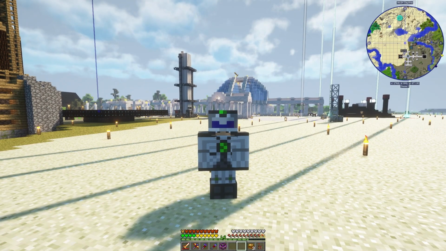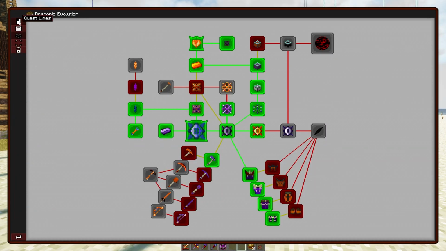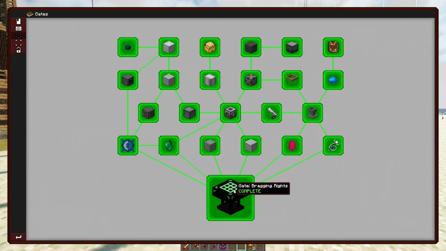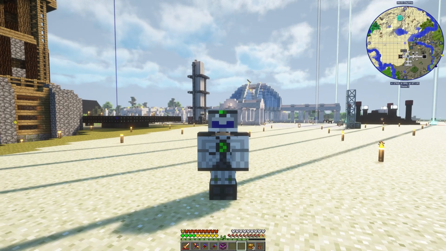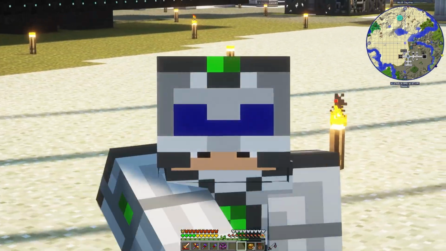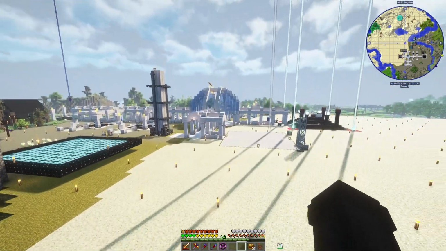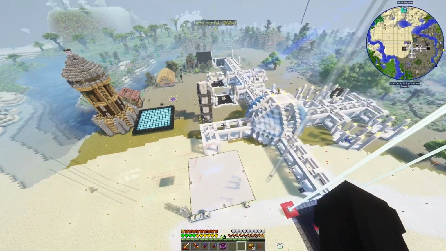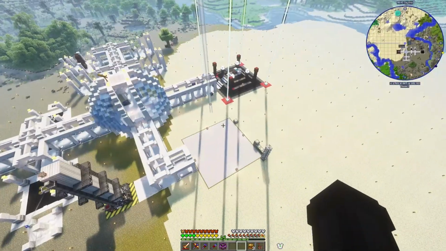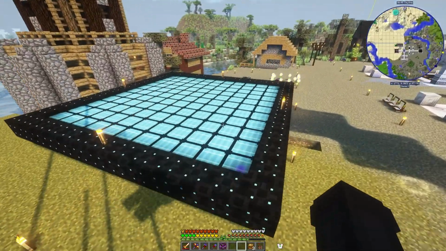Today I unlocked the final table in the quest book, the ultimate crafting table, completing the gate section, meaning I finally unlocked bragging rights. So I can reach the endgame. And I want to show you my base so you can maybe see where you are at and maybe help me with something. So first of all, I'll start with the solar array.